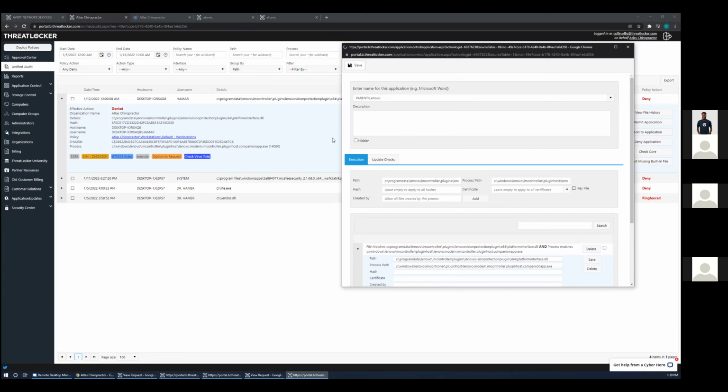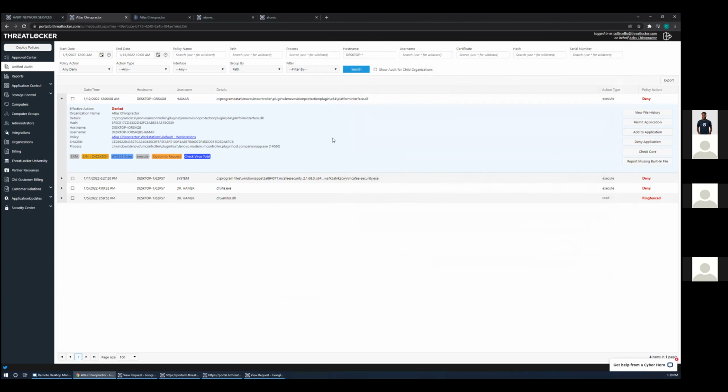And that's one of the most important things I like to communicate. I am very much in the business of doing things once. If something pops up as a deny one time, that's the only thing we need to make sure we have some good policies in place. And that's the goal. So we get that exception taken care of. This has been a full week worth of lockdowns for Atlas, and we're looking really good. And that review allows us to make sure that the policies we have in place are just even more beneficial. So we already have that Lenovo policy at the global level. We add that rule in, and that benefits absolutely everyone.